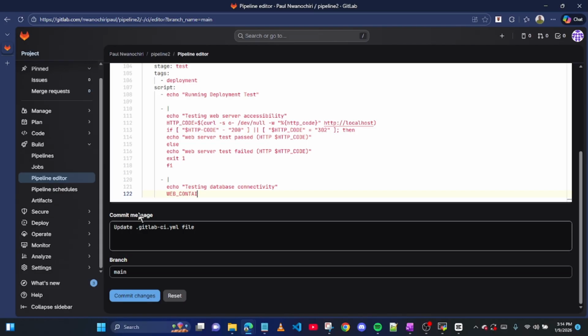Web container equal to echo dollar docker ps, to filter the name starting with the web server, name equal to web server.